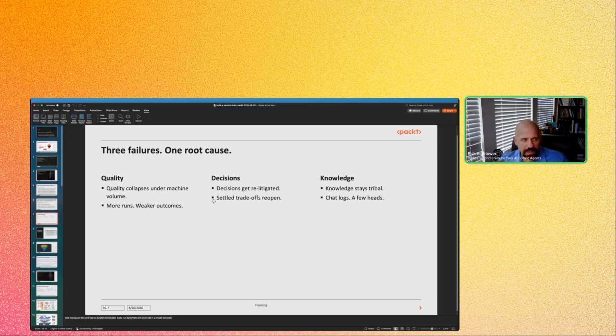The more things that we're doing, the more things that we're throwing at it, it seems the more likely that things will get lost. And that's what we're going to try to mitigate. So we don't want to relitigate decisions. Let's say we do a discovery or a spike and we figured out which trade-offs that we're going to go with.